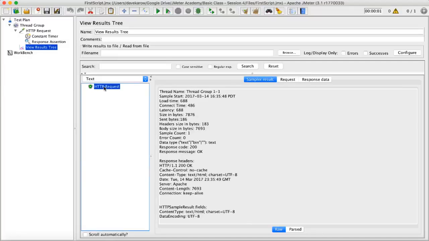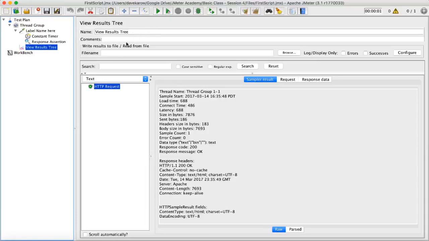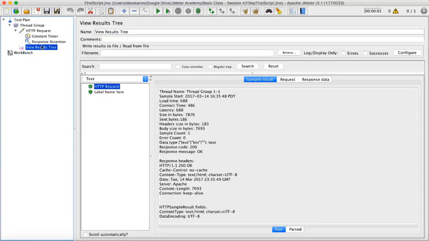Now we see that we ran one HTTP request, and by the way, that's the label here. If I came up here and changed this and we go back and run this again, right? That's actually more likely something we might call home page or give it some meaningful name. But I had it as HTTP request so you know what this is, since we're learning just these pieces right now, right? Okay, so now we can see that for each time this runs, we get data back, right?